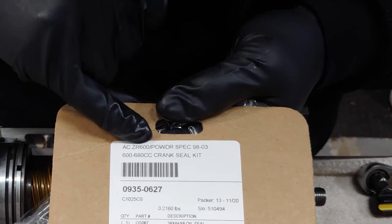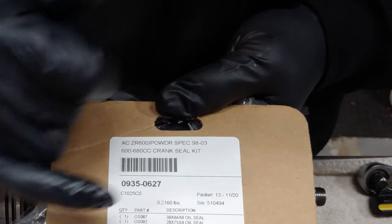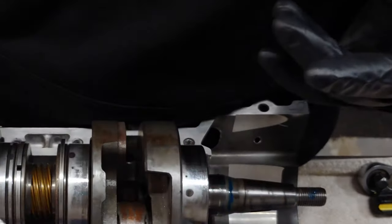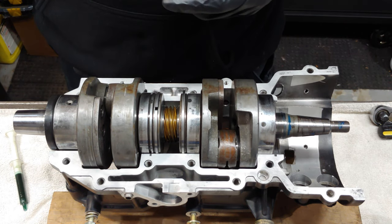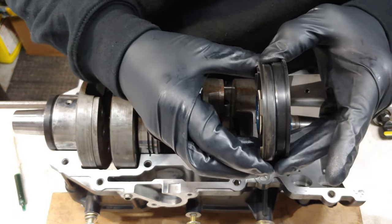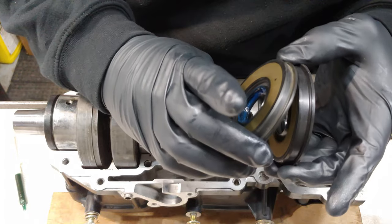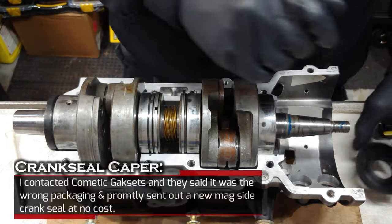Because I even looked up just the ZR Powder Special and 98-03. It's supposed to be 297210. And this is 287509, which I'm not even sure what that's for. So I'm gonna have to call them and get that straightened out. But the good news is that I have the right crank seal. So you can see here, that's the right one. It's funny because I just took this out of the package and it's dusty. I don't know what the heck's going on. I'm gonna call them tomorrow and get that sorted out, that's for sure.